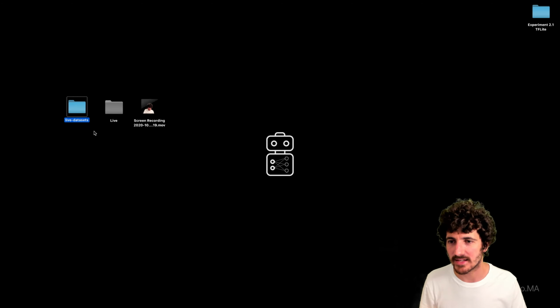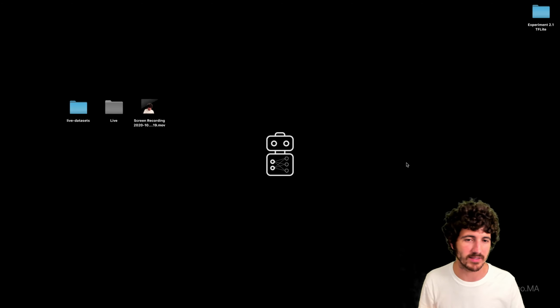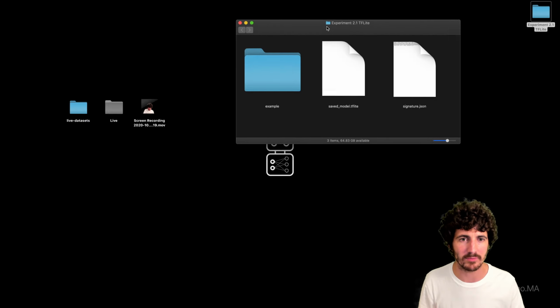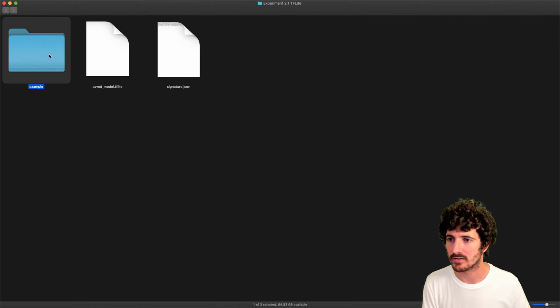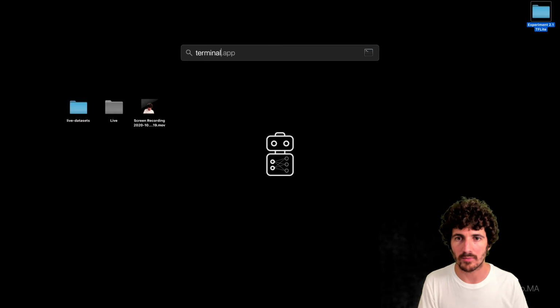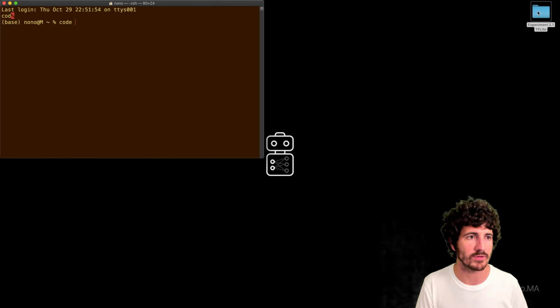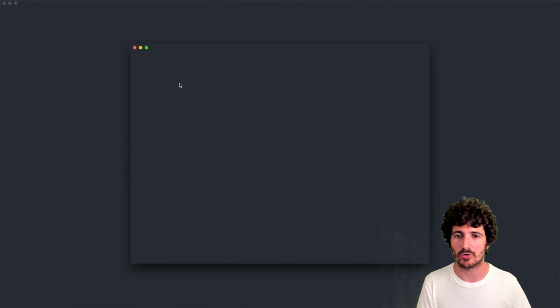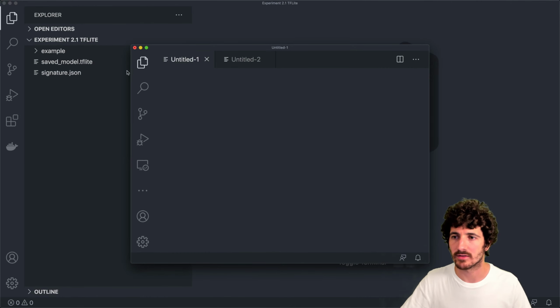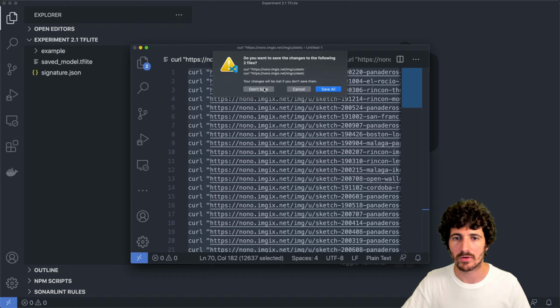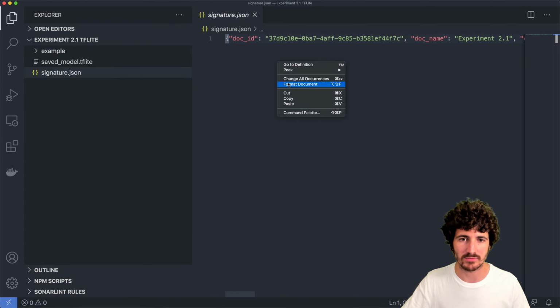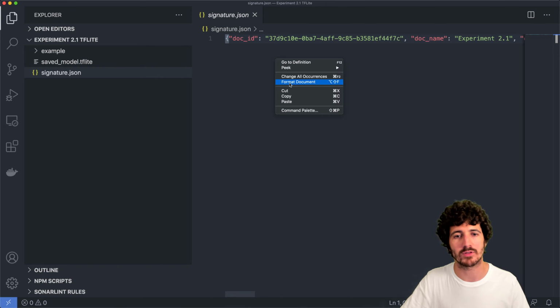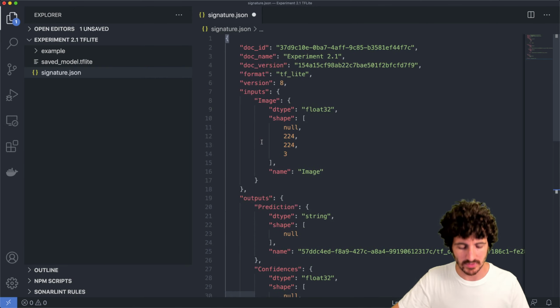We're testing now here. So we have exported a TensorFlow Lite model from Lobe AI from the desktop application. And we have some files here that I'm going to open with Visual Studio Code. So I'm going to open that folder that has been generated by Lobe on my computer. So we have the signature.json. This is automatically exported, but we can format it to visualize it a bit better.